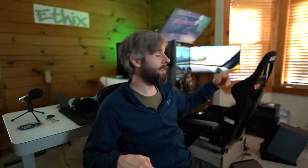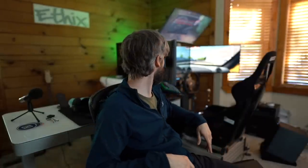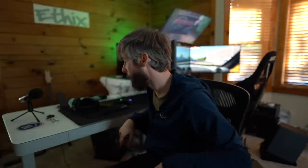Now the audio, I ended up getting just for my father. He had a bunch of 12x9 monitors lying around. So these are like speaker monitors. And I got four of those lined up, sitting around the outside of the rig. And then I have a receiver over there and a big 12-inch subwoofer in the corner. So you get some real vibey vibes when you're sitting in a car at idle and it's vibrating the whole house because the subwoofer's blowing up. So yeah, that's sick. And overall, I'm extremely, extremely happy with this thing.